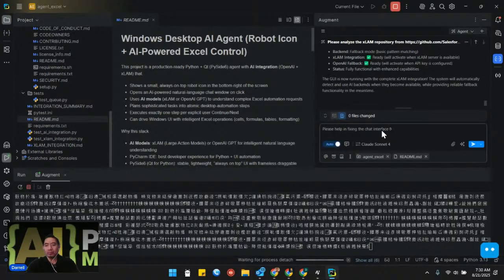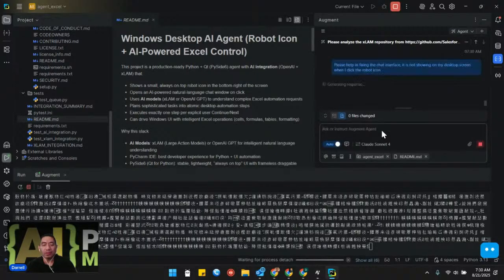It is not popping up, or it is not showing on my desktop screen when I click the robot icon. Let's not enhance that.